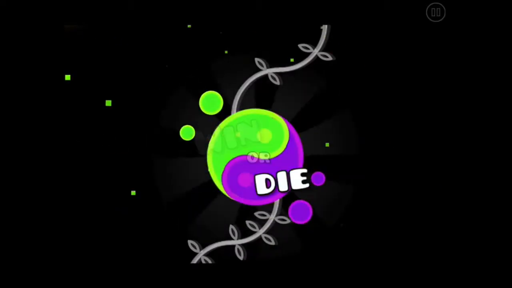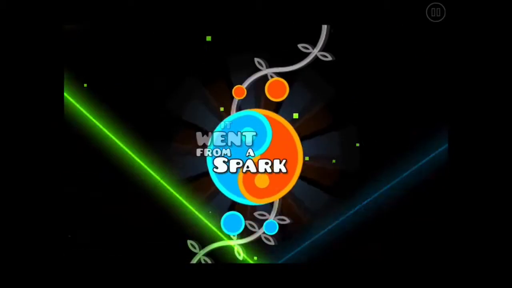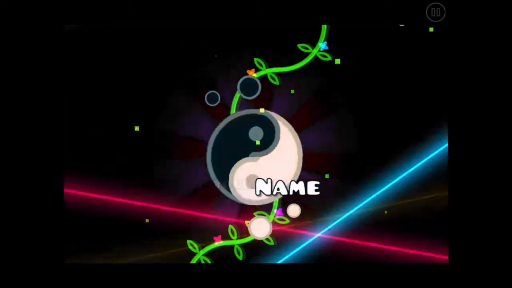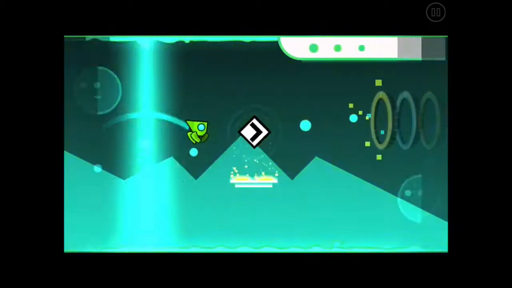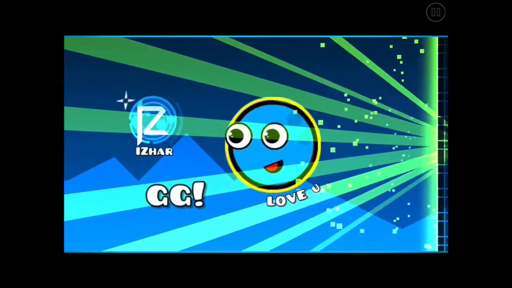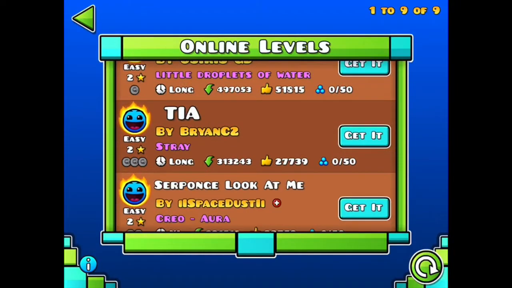I love the yin yang symbol, the vines and the circles around it, and the text, and that pulse and the lasers. Oh, it's so cool. Oh my god. Amazing level by Ishar. Wow, I'm really enjoying these.